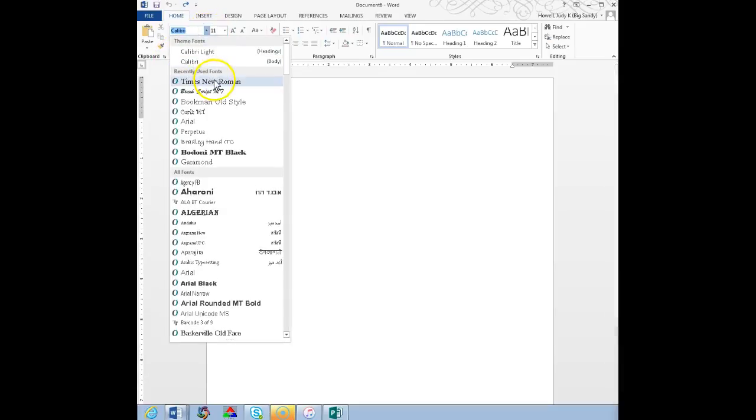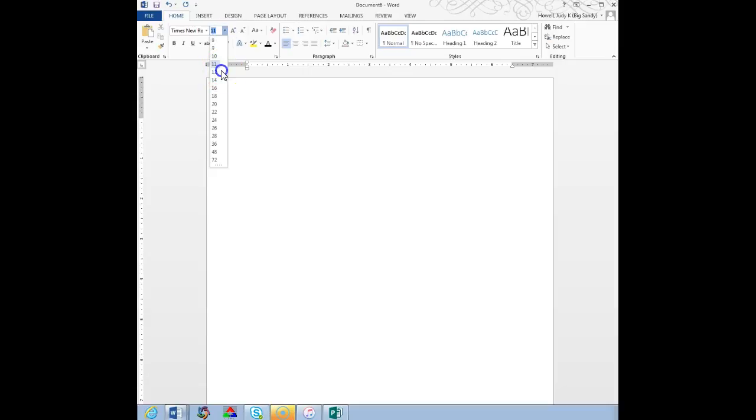We're going to change the font to Times New Roman 12-point font. It's 12 point Times New Roman. Do not bold it, don't make it bigger, none of the fancy stuff. That's not going to be MLA format, so plain Times New Roman.